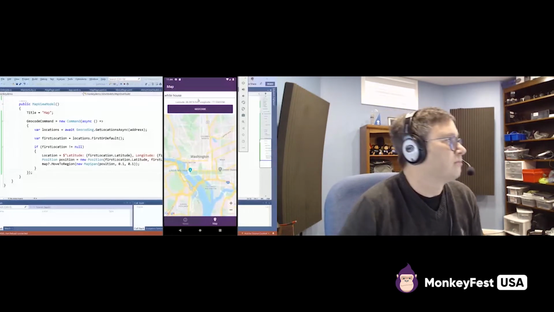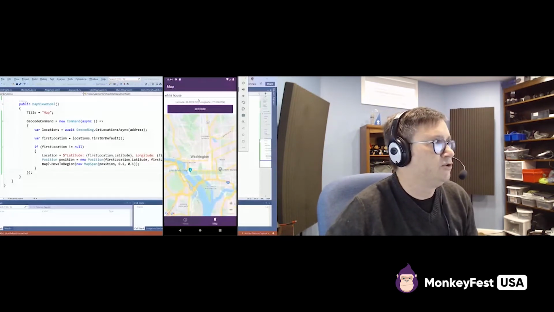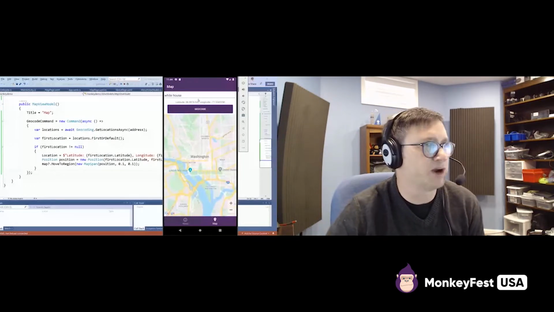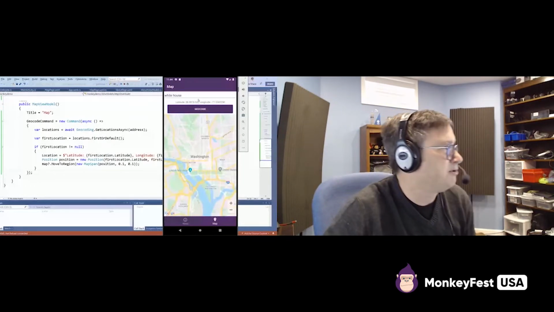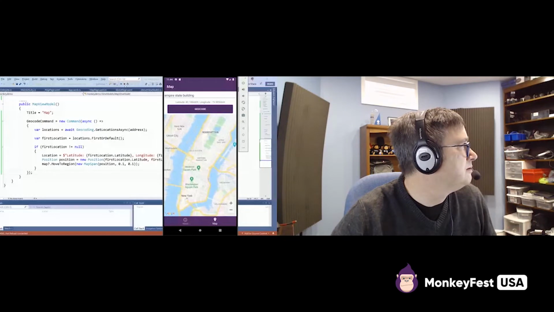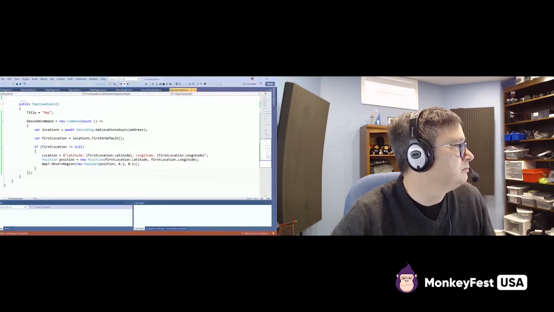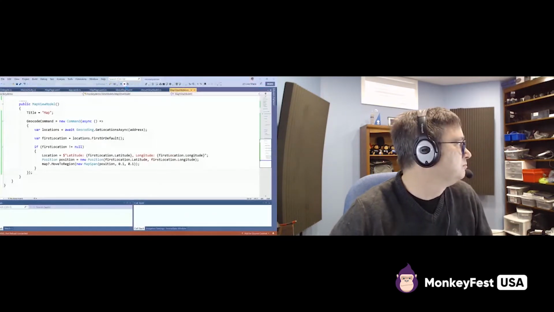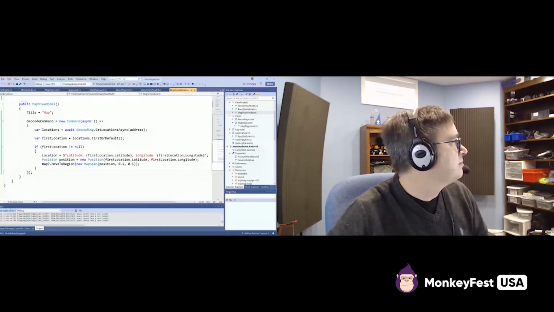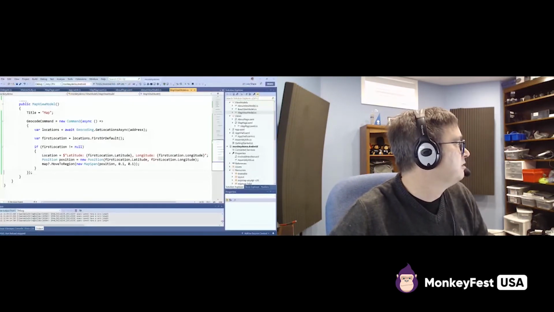This is built into the Google Maps API, and Xamarin Essentials is giving you a nice wrapper for it. Apple Maps has equivalent functionality, and let's just bring that sucker up. Actually, this took a little longer. We'll catch up on the iOS demo for the next demo, but it would essentially be the same code.